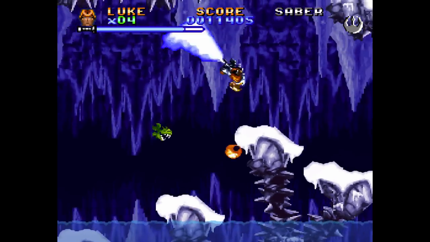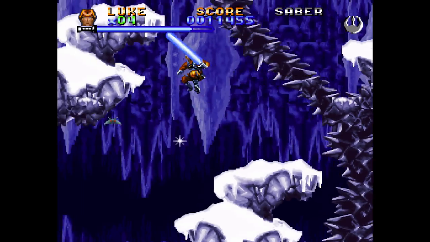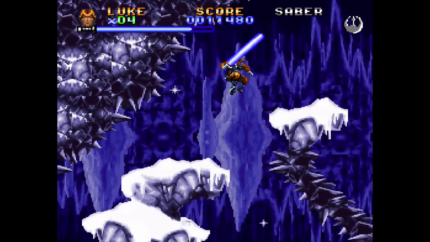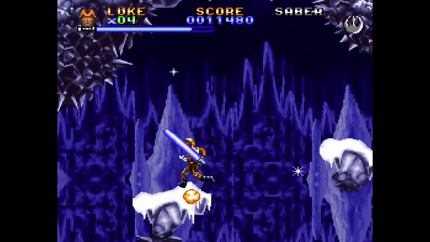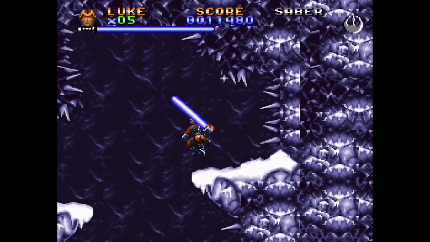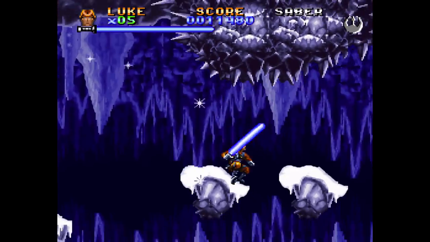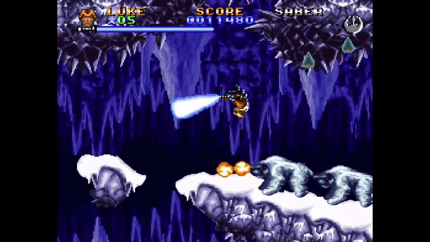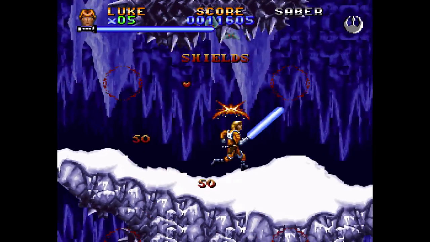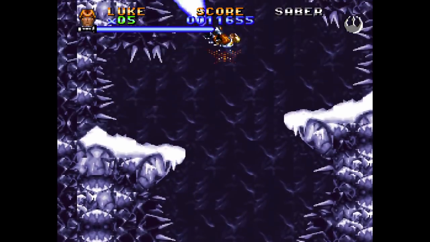Even these little bat-like things can do quite a bit of damage to you if they just keep pestering you. There's another air cave. This all is starting to feel very repetitive. Looks like I picked up another extra life up there. Shields will help. And another air chute.